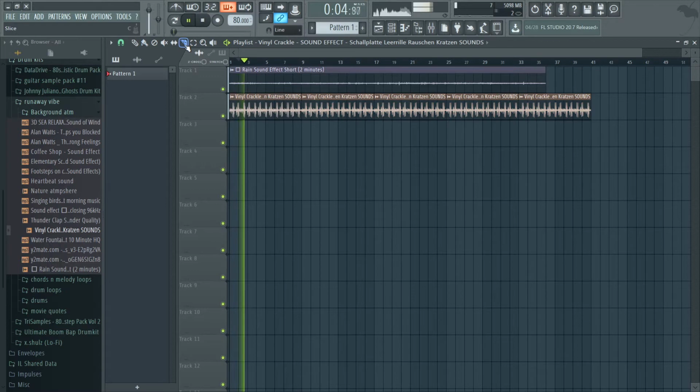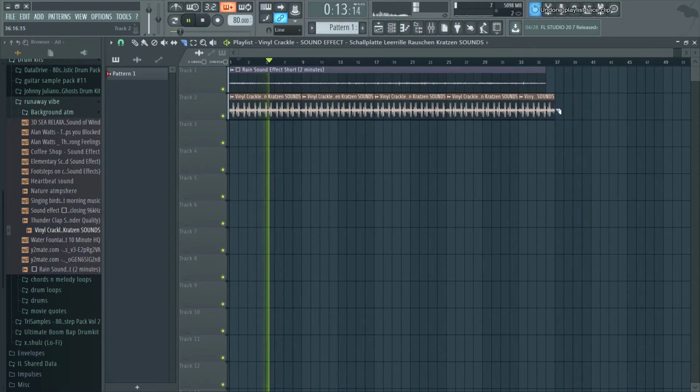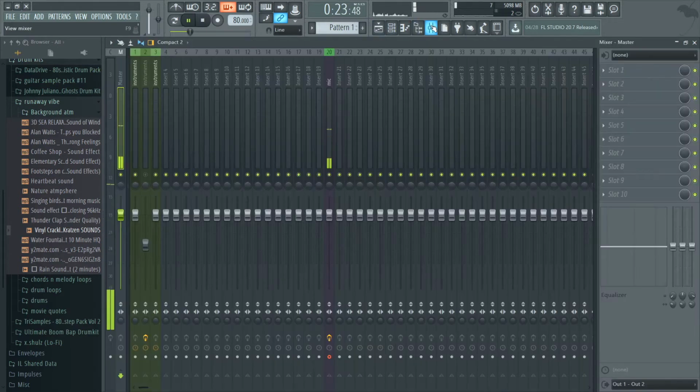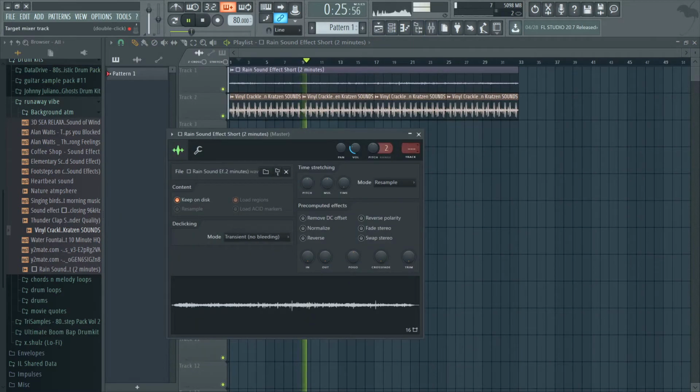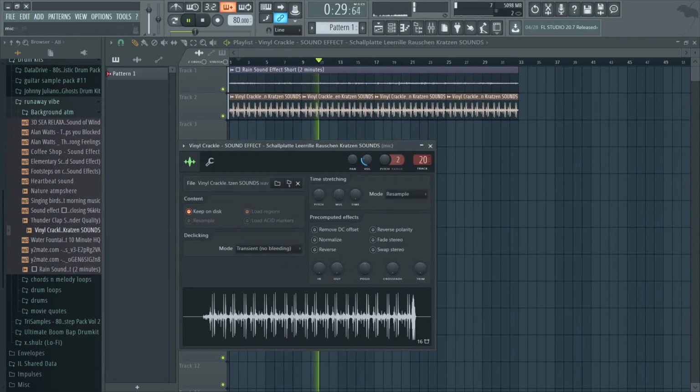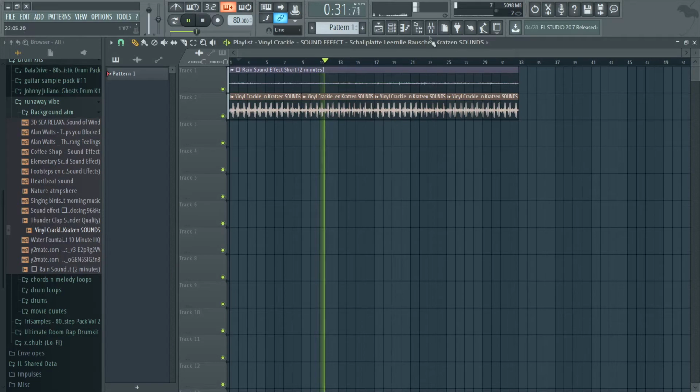I'm gonna go to slicer right here, hold shift, right click. Sorry, no, to delete the shorter part, I'm gonna have to do this. I'll go right here. Just delete that. Yeah. Alright, so we're kind of creating an atmosphere right now at the moment. I'm gonna route this to mixer track 14, 15, it doesn't matter. All right.